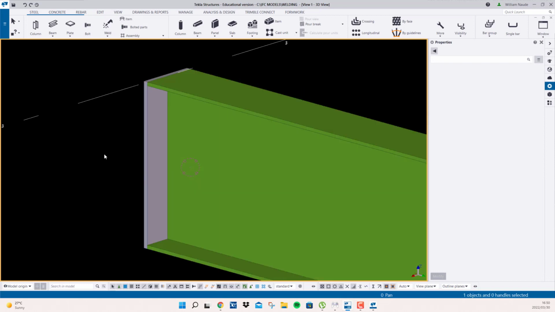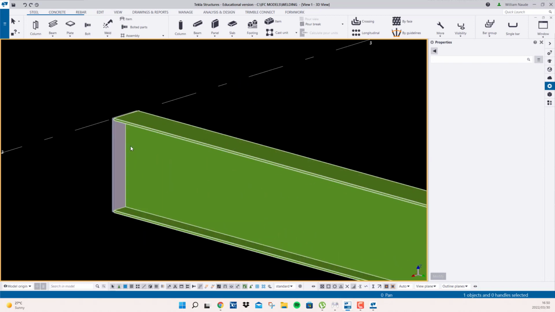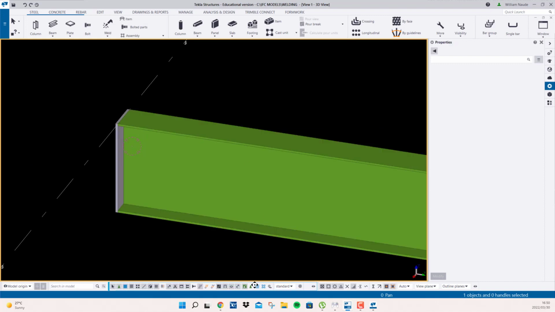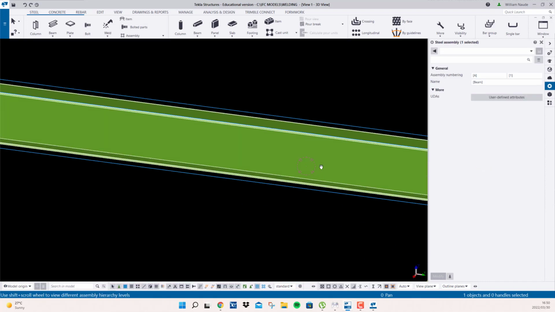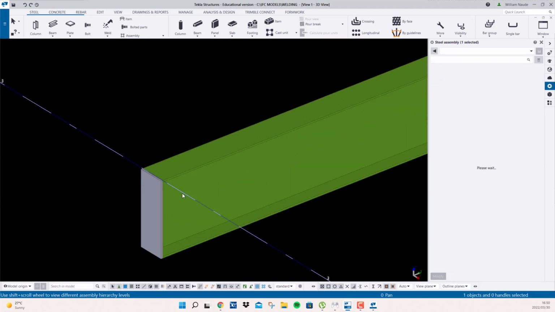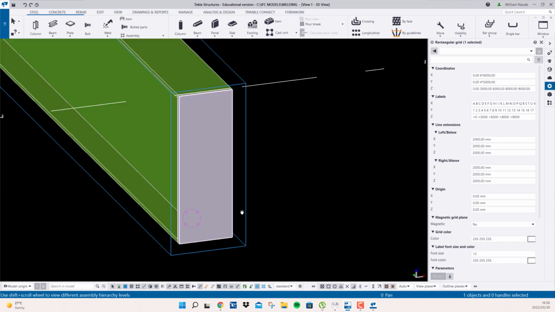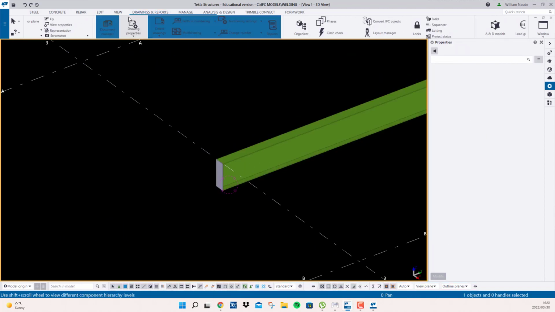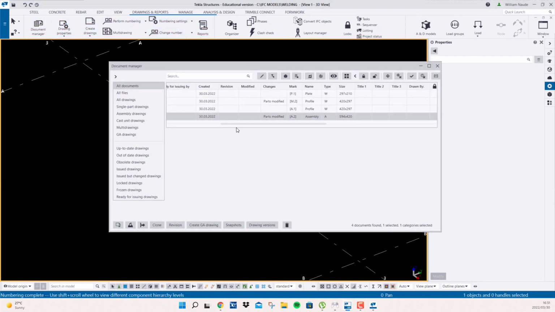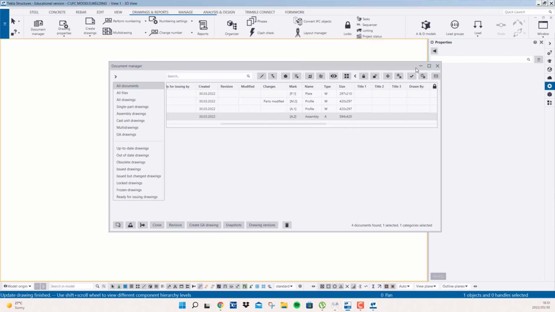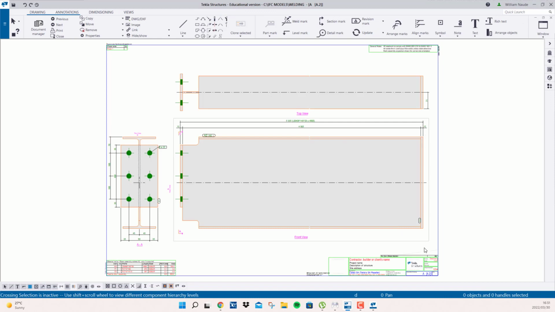Now if I weld that together and we say redraw, currently let's see if it is selected. Yes, so now it is part of the main assembly part, as you can see. So now it's selected as part of the main assembly. So we can see that the plate is now welded to it. Now if I perform numbering again, I open my document manager, it will say part is modified. So what it did is it added the plate to the assembly. As you can see, there's the plate.